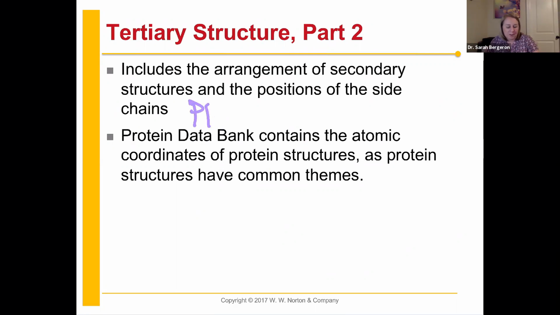PDB, if I could write one thing, PDB, right? So this contains basically a map of every protein that has been identified, and you can search and go, I'm looking for a common theme in a protein structure, and I want to know what other structures maybe have that beta barrel like our GFP did, right? And so you can search through those by organism. It's a really cool database that you can learn a lot of information from, depending on what you're really looking for.